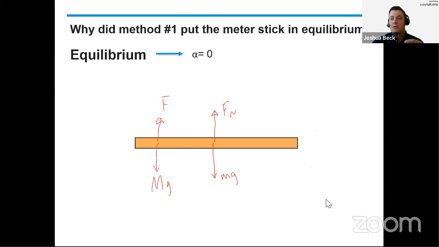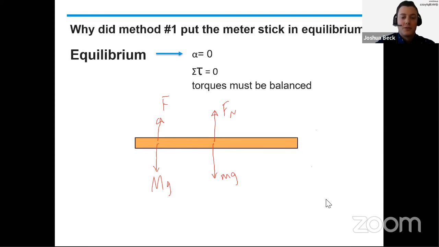So in order to get it into equilibrium, what I really need to do is get that angular acceleration back to 0. Well, what caused that angular acceleration was a torque. So if I had an unbalanced torque, I need to rebalance that torque. I need to make sure that all of these torques are balanced. So let's check the math on this. We already calculated the torque from big mg. The torque from big mg was 0.6 Newton meters. We already calculated this.